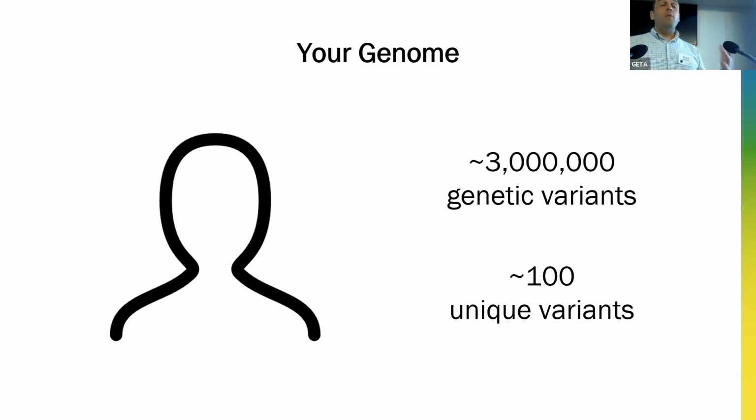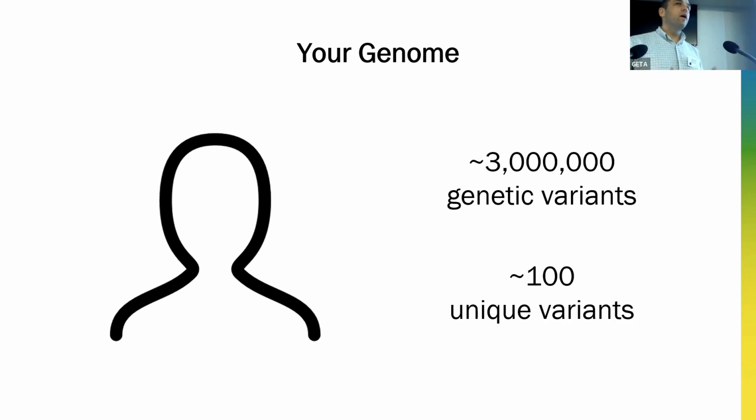So the amazing power of modern DNA sequencing technology is we get this incredibly rich data set. We can essentially sequence your entire genome and find out almost all the genetic information that explains what makes you you. But the challenge is, how do we even make sense of so much information? To go through 3 million genetic variants would be impossible for a human. Even to go through 100 would take a lot of time.